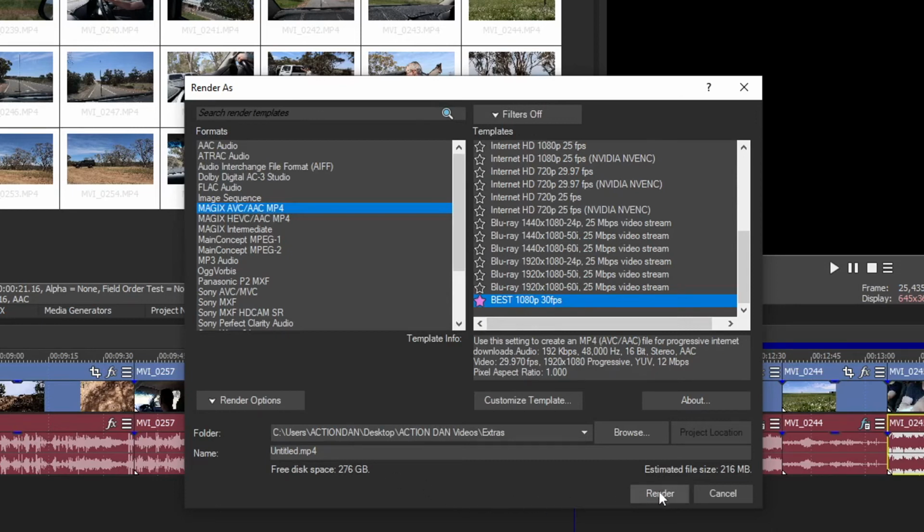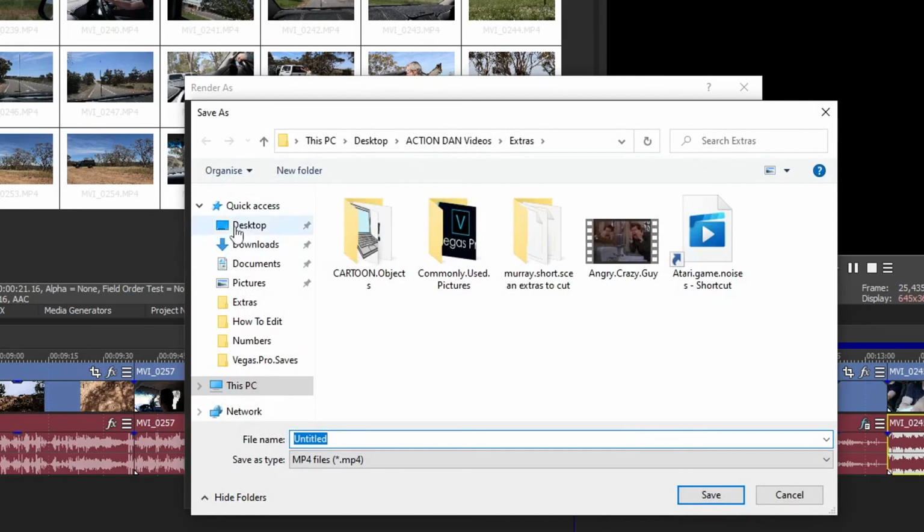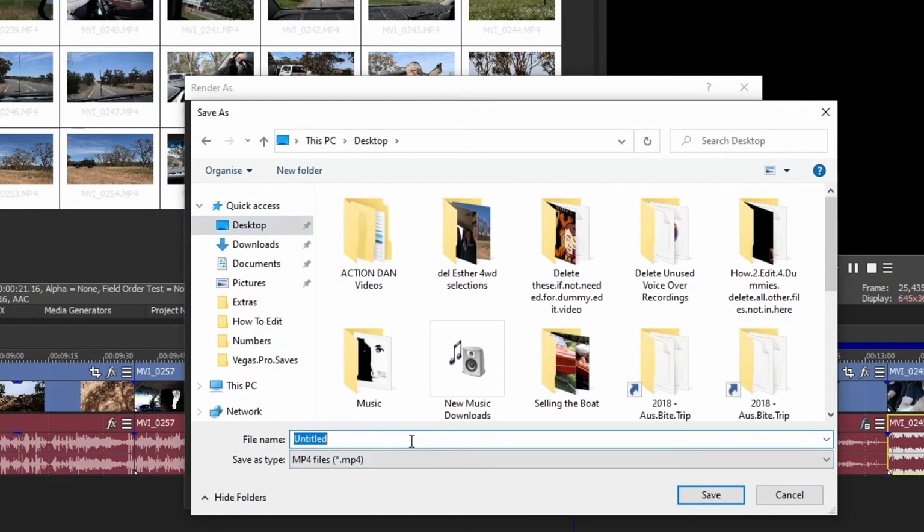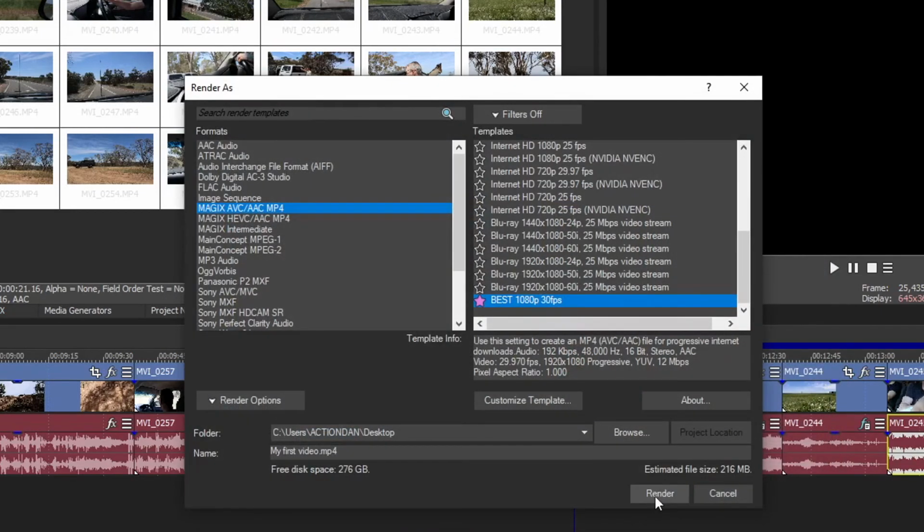And they'll just click on this because they can tell that is the next option, which is render, make a video, but then they won't know where it is and you can't find it. So click on browse once you've picked what mode you're going to use to make your video. And I would recommend just go desktop and call it whatever you want, my first video. And you will click on save and you will click on render.